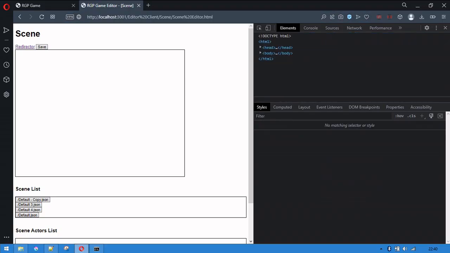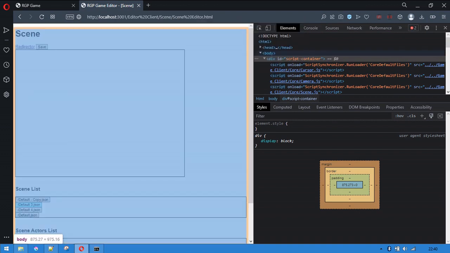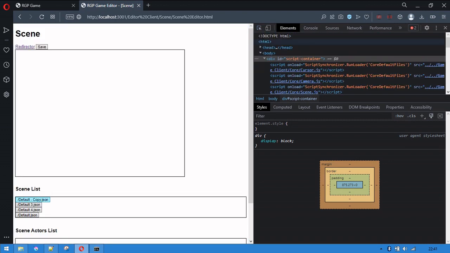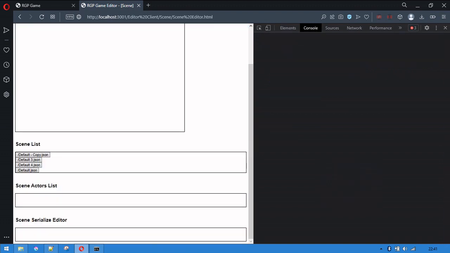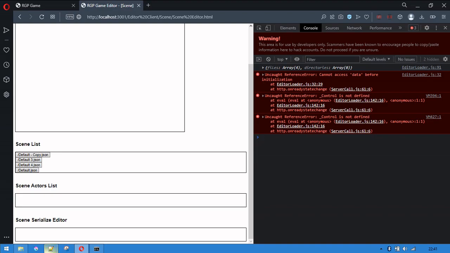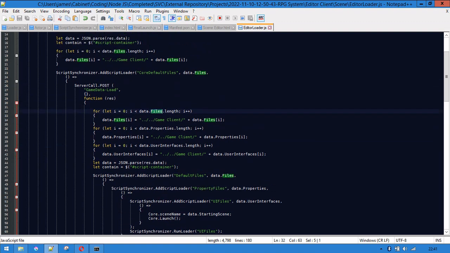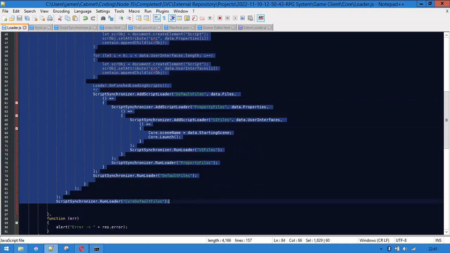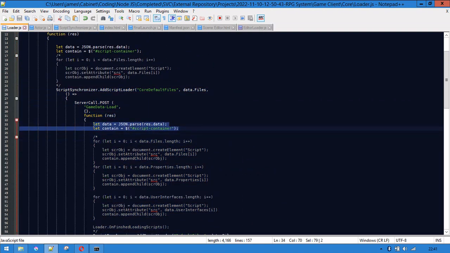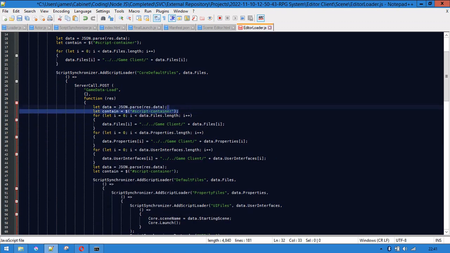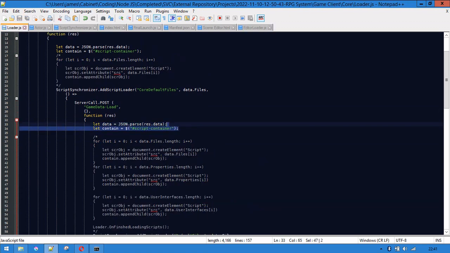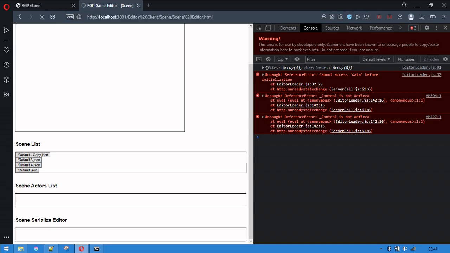So let's see if this does work. No, something's broken. 32. Show me the file I'm working on. It's a load of 32. Right, I had a conversion system which I haven't got. I just need the converter. Don't think I should need this one either. And let's just run this.